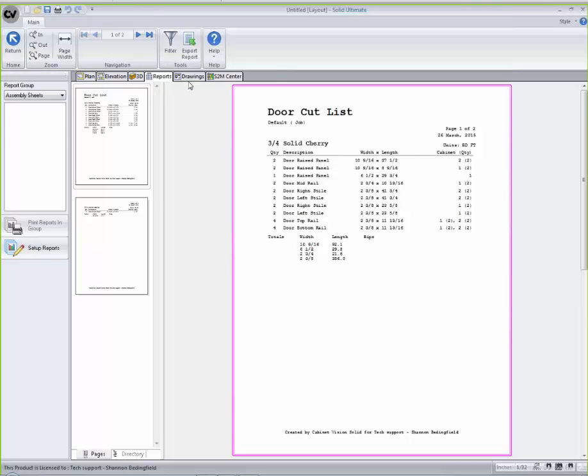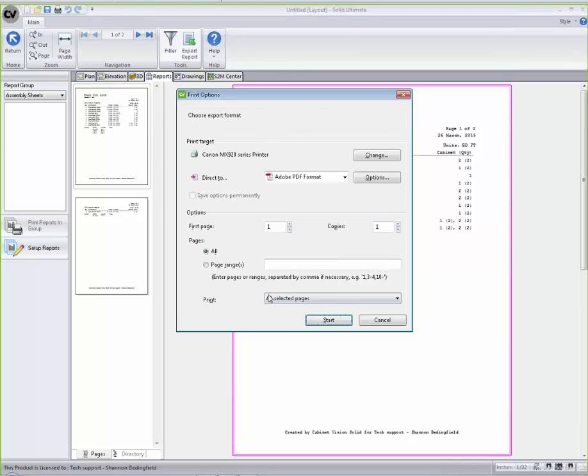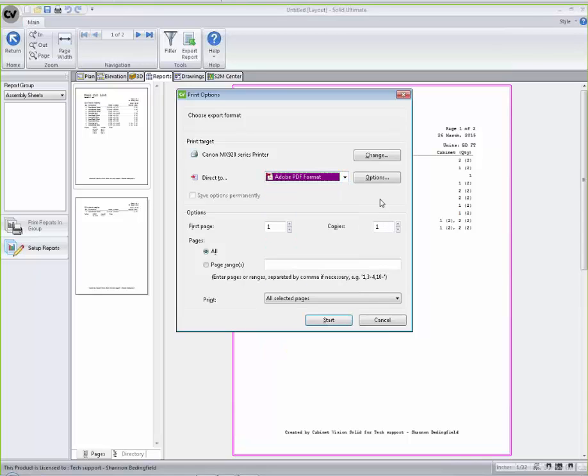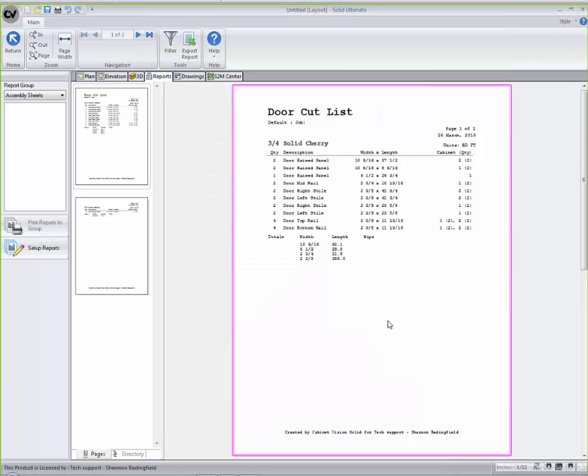And let's see, the export. If you want to export your reports, they've made this interface a little bit easier, a little bit more robust. You can certainly print it, but you can also send it direct to certain things. So you can go directly to a PDF if you want. So you have some options in there. See what you might change out of that.